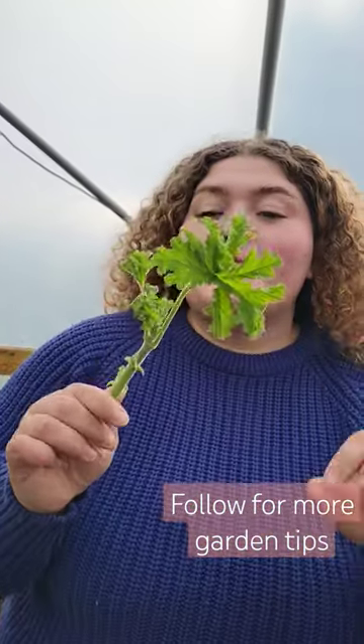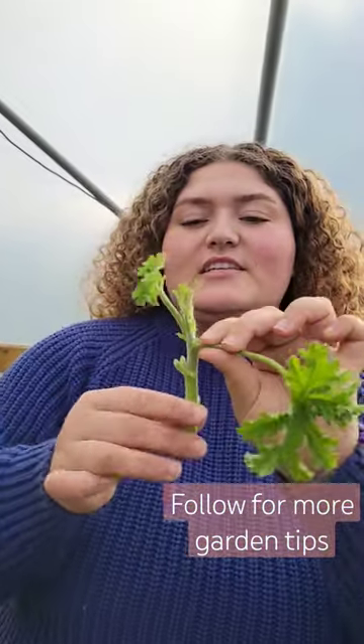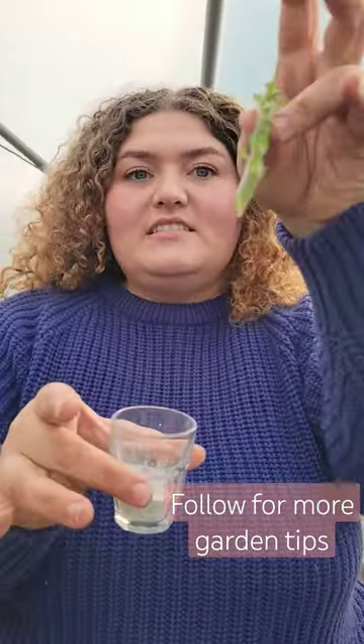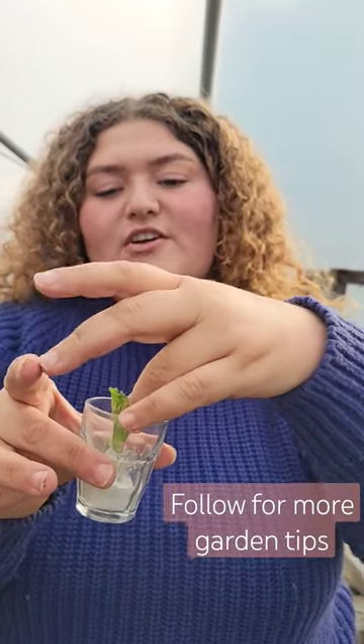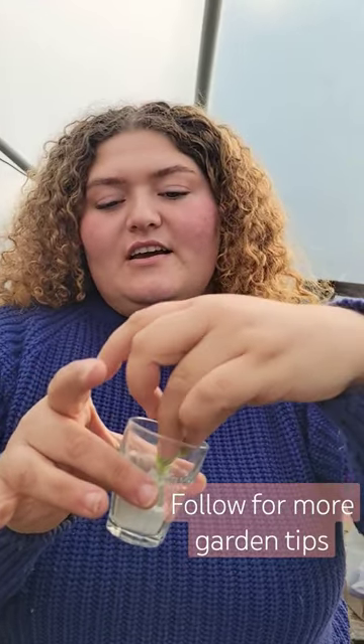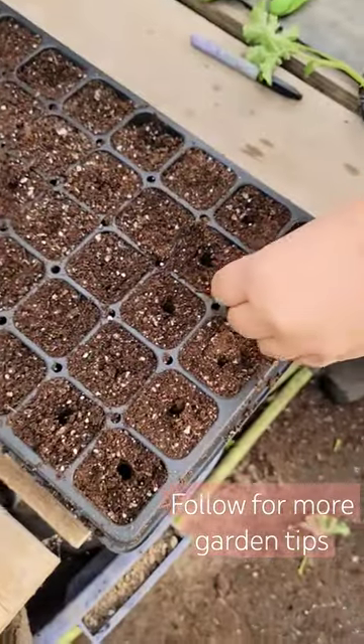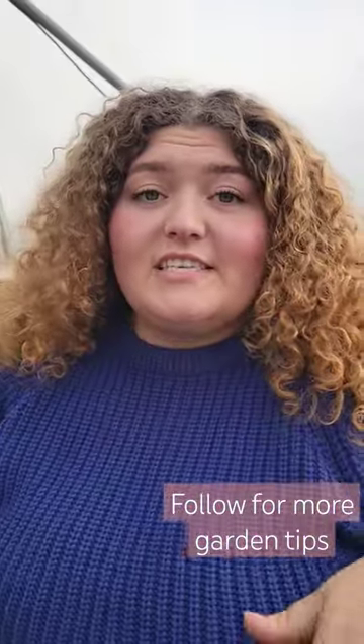So this is Bourbon Rose that I'm starting with, and I'm actually going to start by removing all of the larger leaves. Then I'm going to make sure that the open wounds are going to be fully saturated. Really tap that off and stick that right in there. It's super easy to do.